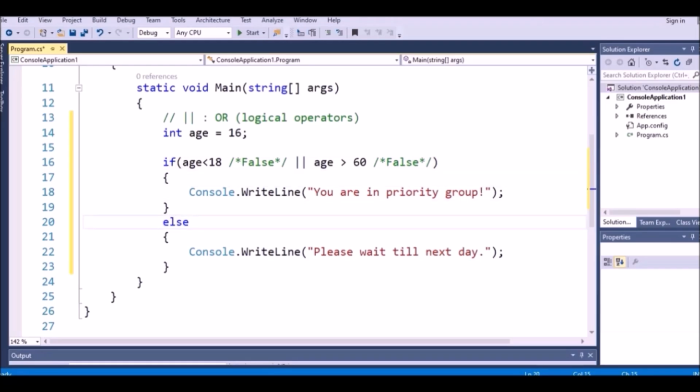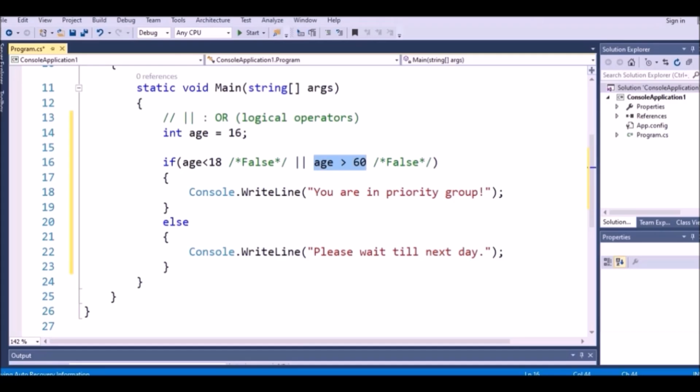You see in here. So now you see that our age has the initial value 16 years old, right? So when it is 16 years old, you see that the if will match the condition that age is less than 18, right? So this condition is true, but the other one is false in this case.